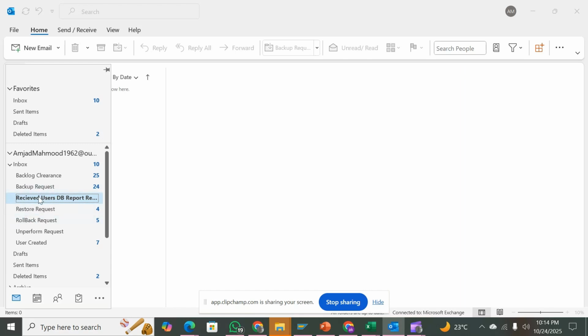And if the requested action is rollback to a certain date, then the action will be taken, the request will be responded back to the user, and the request will be moved to the rollback folder, and so on, like the unperformed request and user creation.